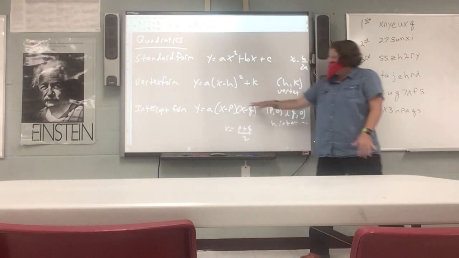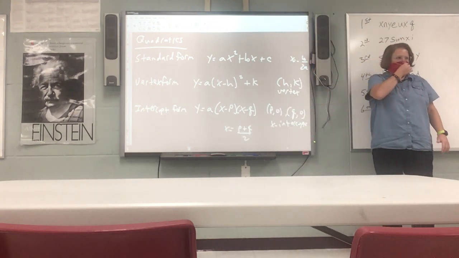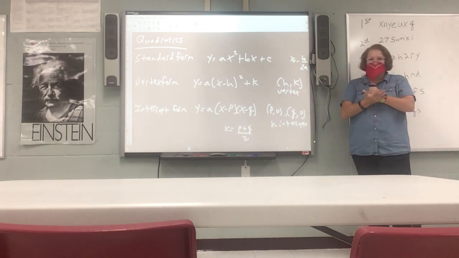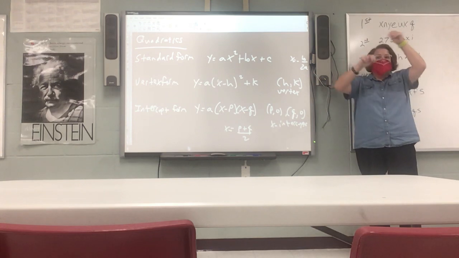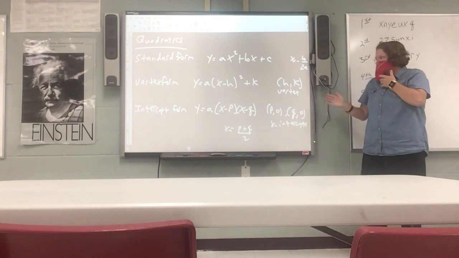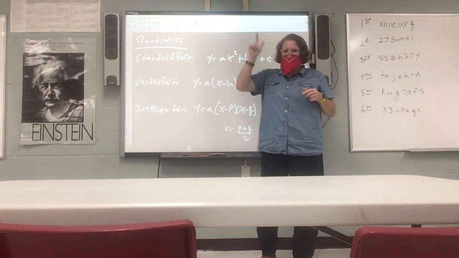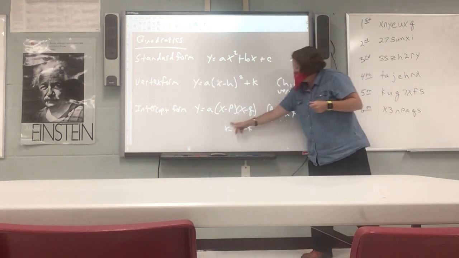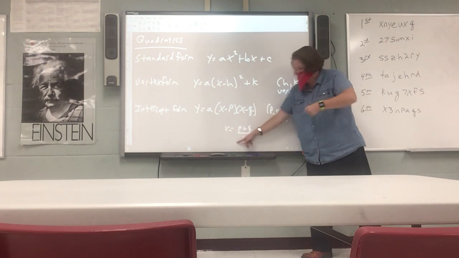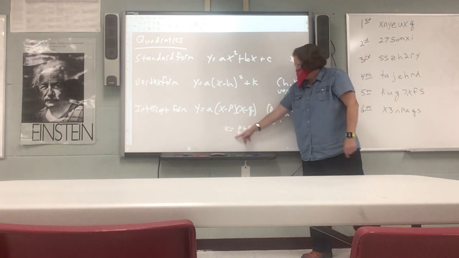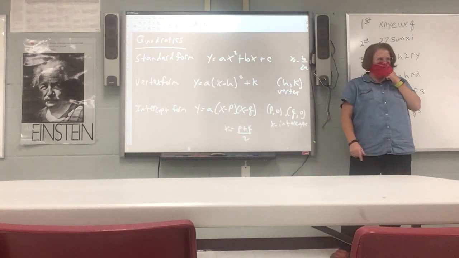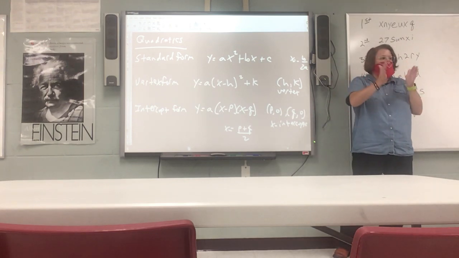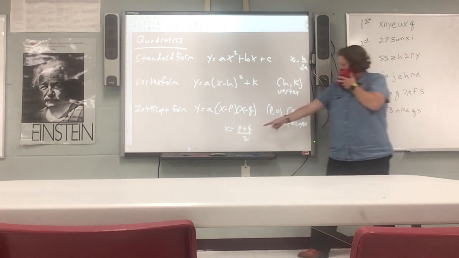Intercept form tells you what the intercepts are. Now you already know what the vertex looks like. It's the center of that parabola, either the min or the max, that's where that is. Intercepts mean where it crosses the x-axis, and we'll look at that in a minute. So this thing here is to find the axis of symmetry. You just add your p's and your q's and halve them, because the axis of symmetry's got to be in the middle, half, right? So you half them.